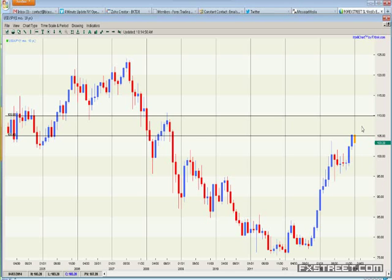So while the longer-term view still remains modestly optimistic, and the prospect of a 105, 110 range, I think, assuming the situation in the U.S. does not get worse, is very possible as the year goes by. Because if the situation in the U.S. does not get worse, and we continue to hover around these levels, the natural dynamic of the monetary policy, where the Fed takes more and more accommodation off the table, and the market begins to prepare itself more and more towards an interest rate hike, will drive us forward.